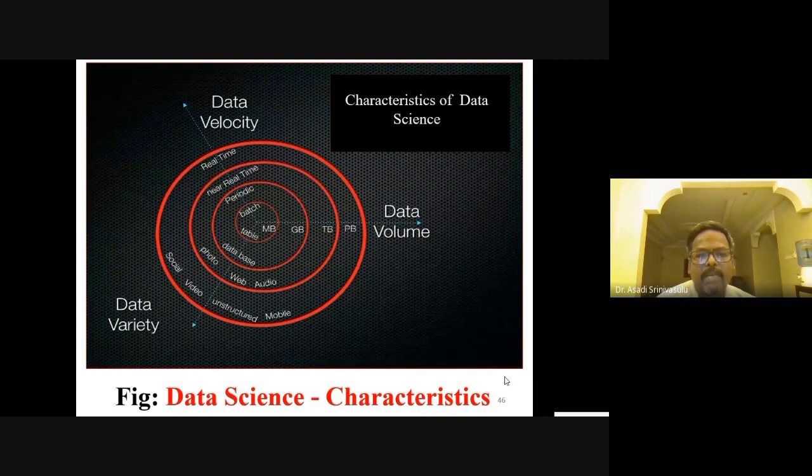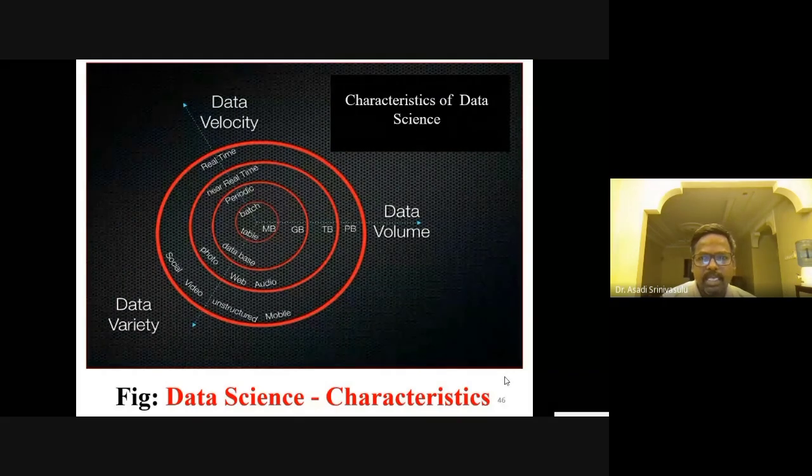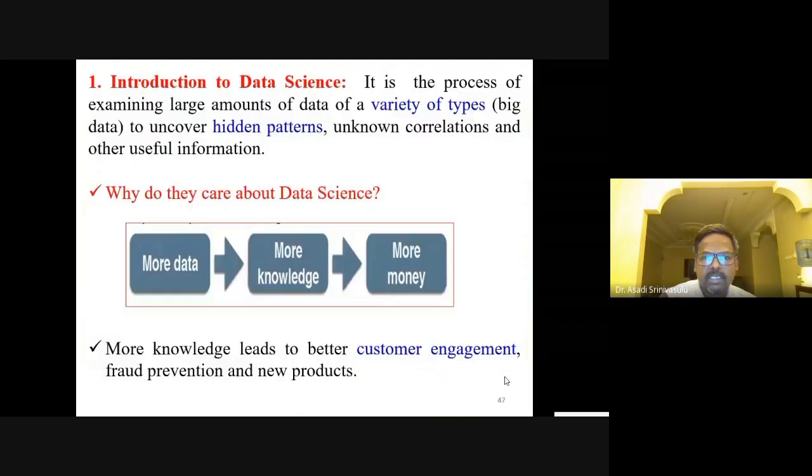Maybe megabytes, gigabytes, terabytes, petabytes. And data variety, like audio files, video files, unstructured data, text files. And data velocity, maybe real-time data, near-time data, old data, historical data, periodic data, etc. These are the important characteristics of data science.